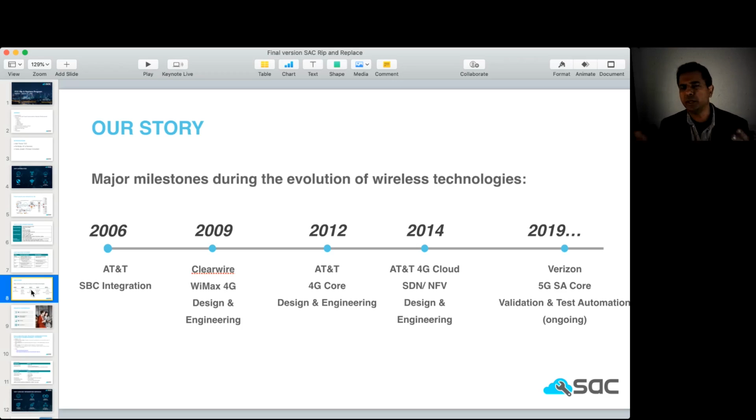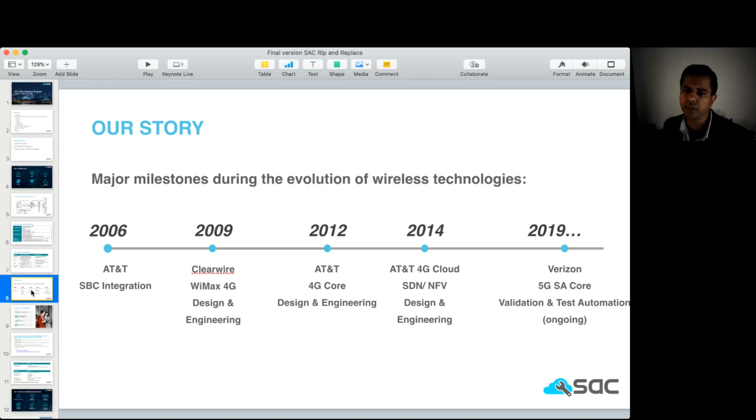So the first one, AT&T SBC integration, the work done was engineering, merging AT&T's common backbone core with SBC's. Technologies involved were MPLS, BGP VPNs, and IP MPLS. And then with Clearwire, that was more of wireless Profile B, Profile C markets design engineering. Then again, 4G core. This was migration from 3G to 4G, circuit switched to packet switched, and then further as 4G virtualization was happening, more work was done in regards to virtualization, OpenStack, Contrail, and most recent is standalone core, right?